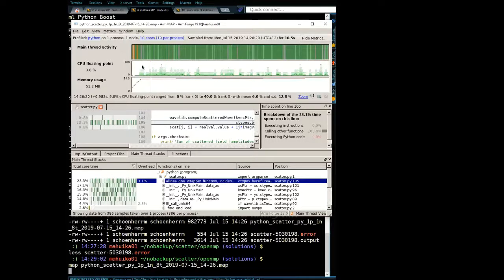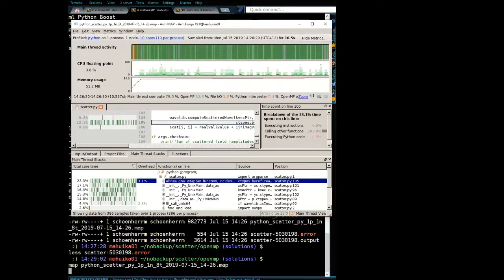And then we get more information. We also get CPU floating point operations. We can also see how these go up and down for our calculation. And which could also be very interesting is the memory usage of our application. We see at the beginning it ramps up, so arrays are initialized, and then it stays almost constant. This is also a nice plot where you can monitor, for example, memory leaks, if your application allocates more and more memory, that could be suspicious.